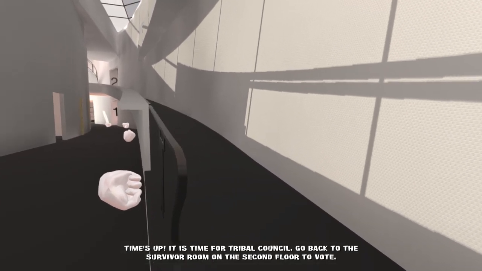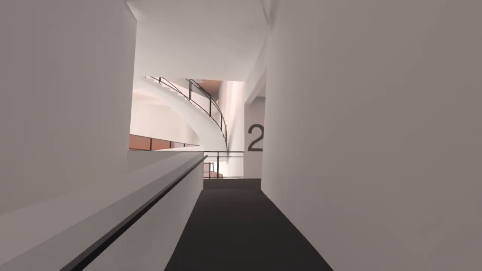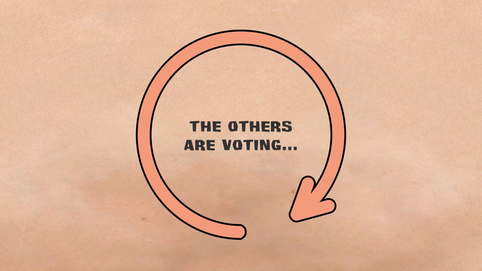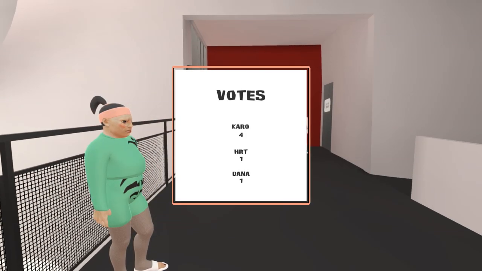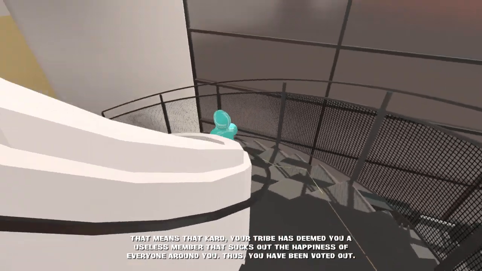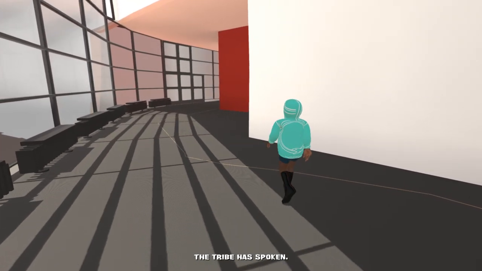Time's up! It is time for Tribal Council. Go back to the Survivor Room on the second floor to vote. Welcome to Tribal Council. Here are the votes. That means that Caro, your tribe has deemed you a useless member that sucks out the happiness of everyone around you. Thus, you have been voted out. The tribe has spoken.